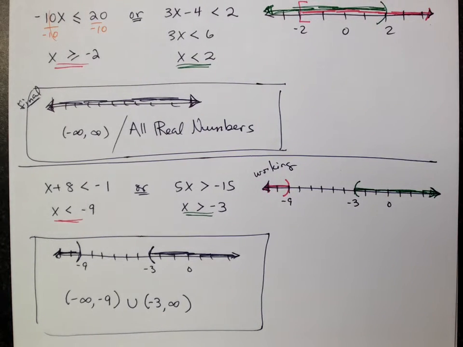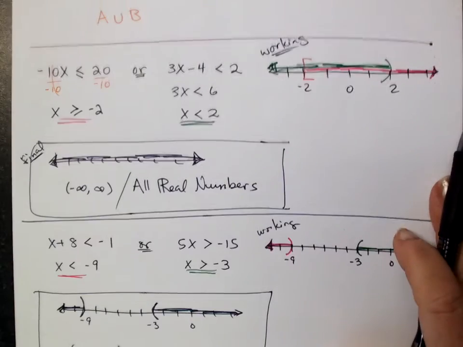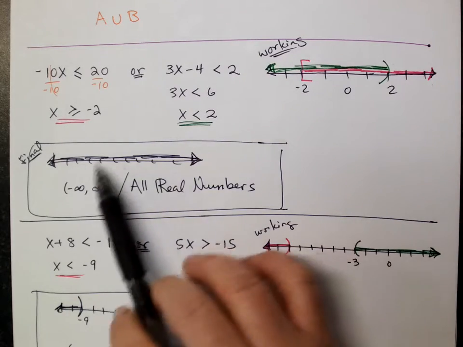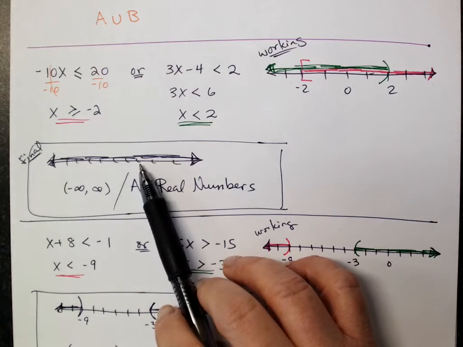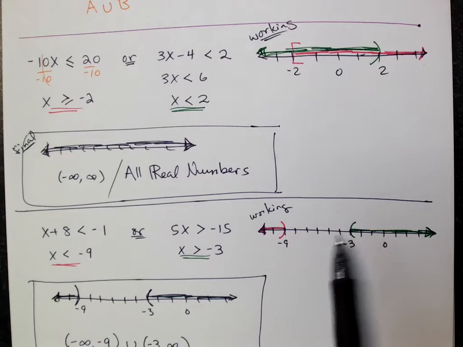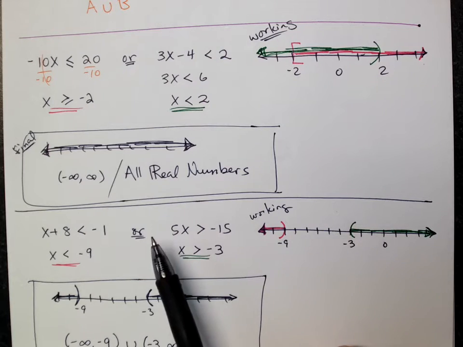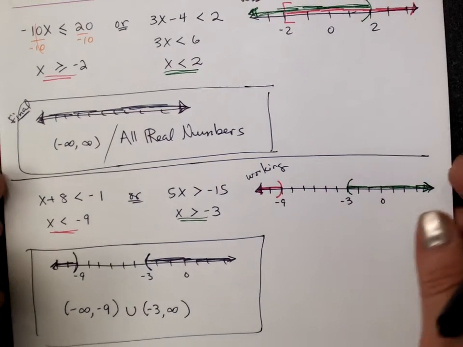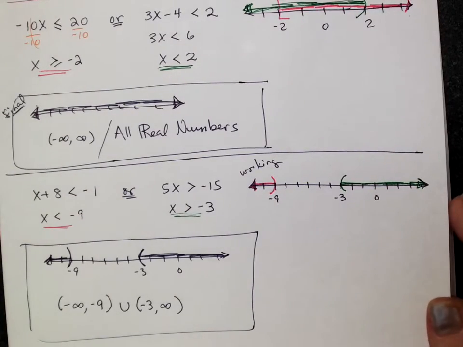Now, just like for intersection, there were three possibilities: either that chunk of the number line with no infinity, or both going in the same direction, so something with infinity, just the part that they both covered, or no solution because there was a gap. There's three possibilities for union as well. They're both going in opposite directions, but they overlap. We don't care about overlap. That just means everything is part of the solution because of the or, all real numbers. Or they're both going in opposite directions, but there is a gap. Not a problem with the word or. It's just two different intervals that we glue together with the U to show that there's a gap. So the third possibility, just like with intersections, is they're going in the same direction.